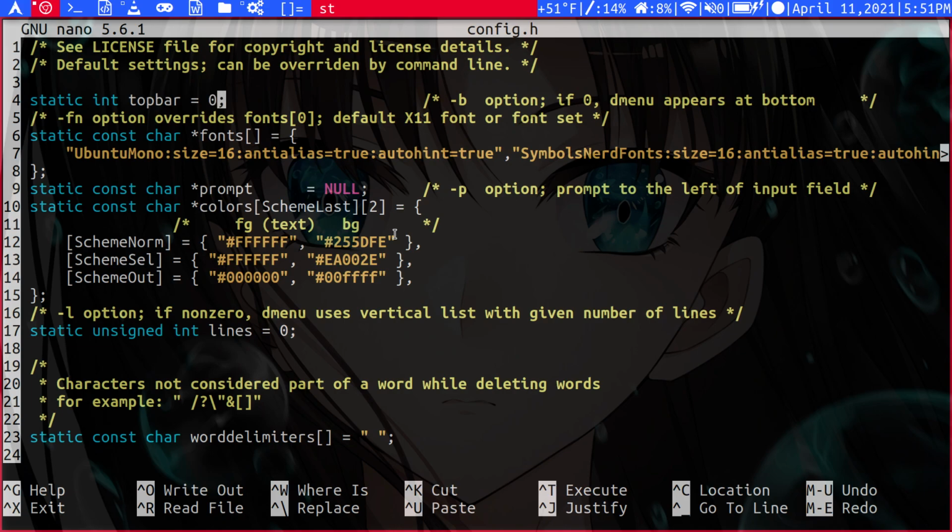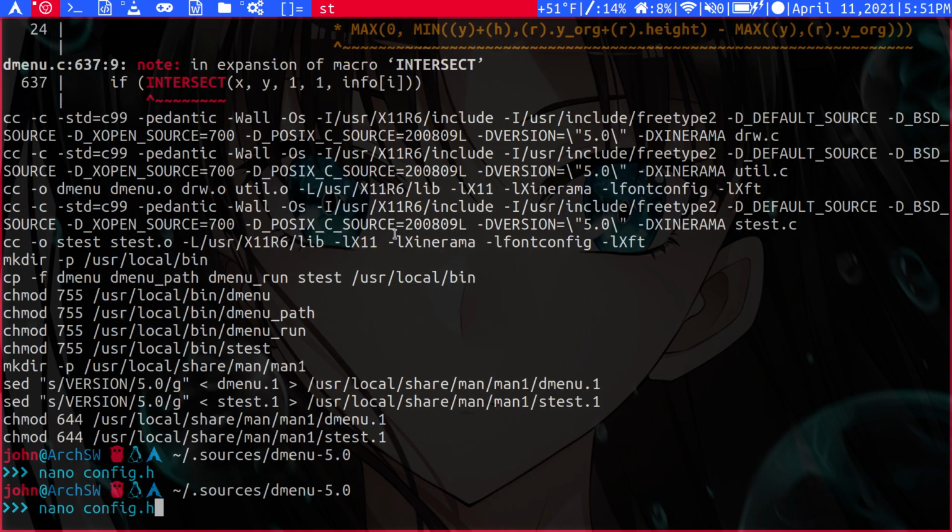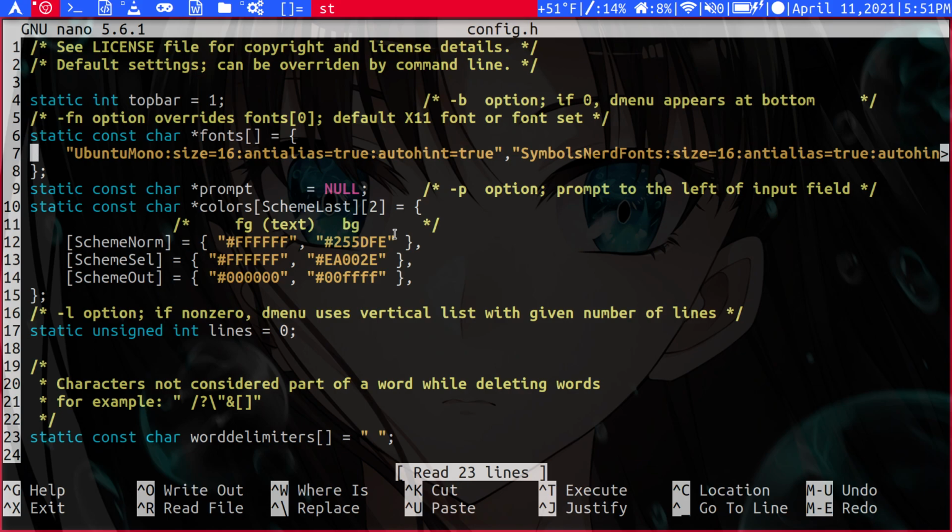And even everything else about this configuration is pretty straightforward. Anyway, the next thing is the fonts. So it's like any other Suckless program that I've covered before. It's a list of fonts, and within this list, each font is separated by a comma, right? So for me, I have Ubuntu Mono here. Then I configured the size to 16. I set anti-aliasing true, auto-hinting true, then a comma. Then I have my next font here, which is the Nerd Font, size 16, anti-aliasing, auto-hinting, and so on, right? And that's about it for the fonts. There are some other options that you can add, but I think that this is good enough for me.